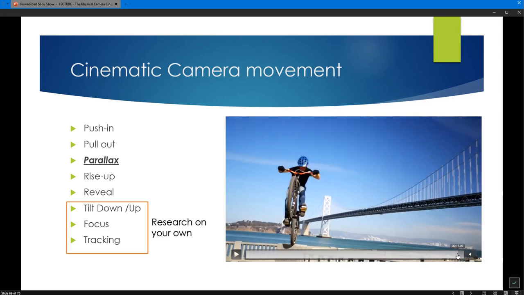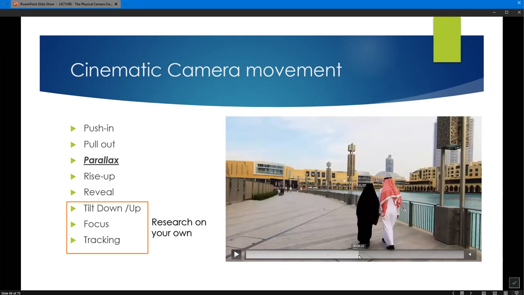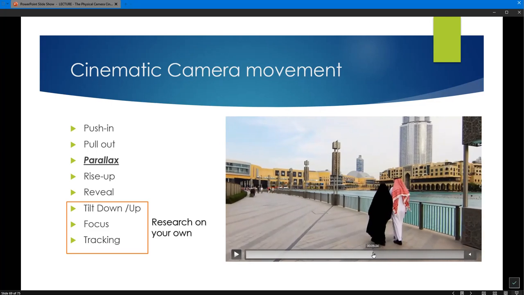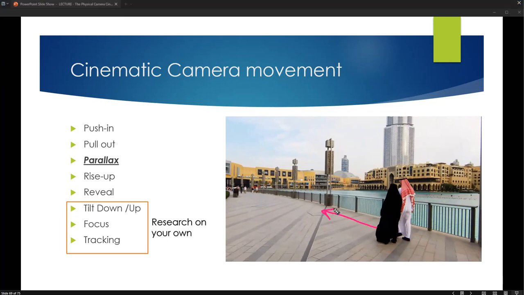All right, so this one is important, especially for architecture. Look at a shot like this. First you have leading lines heading towards this entrance here, but then you're able to show what the environment looks like. So you can see that the person is here, they are moving in a particular direction, but the camera is going around while keeping them in focus. Now, while it's keeping them in focus, what do you notice? Anybody? What do you notice?